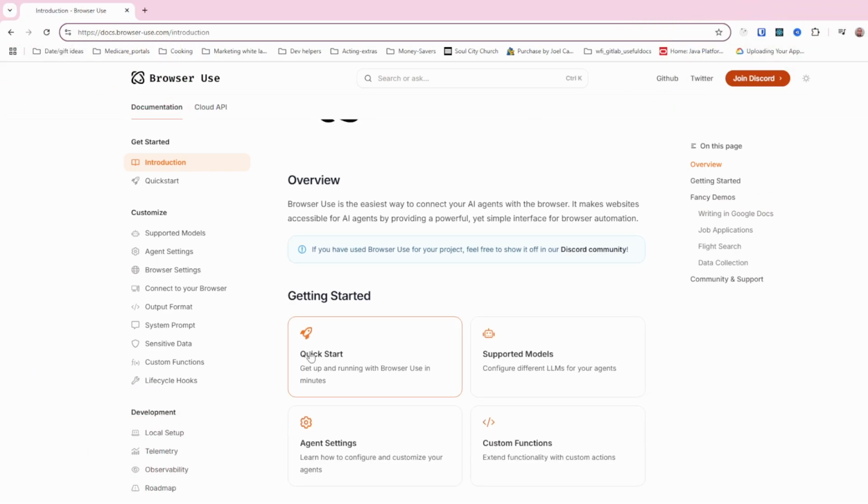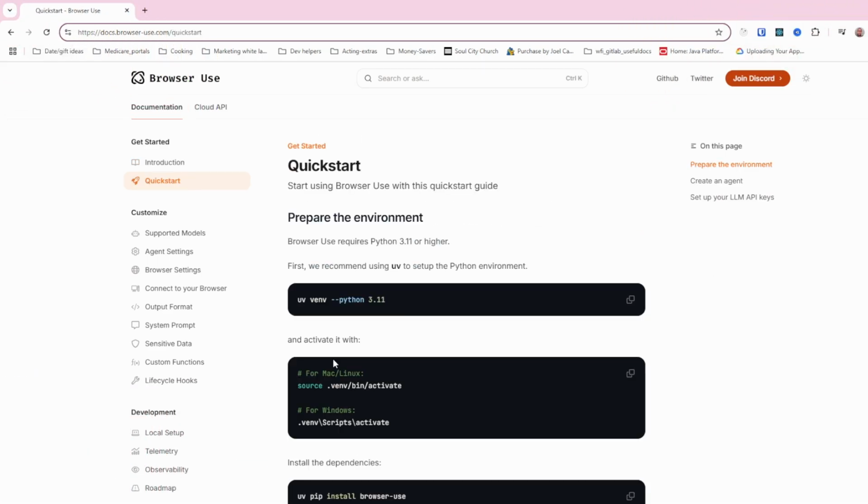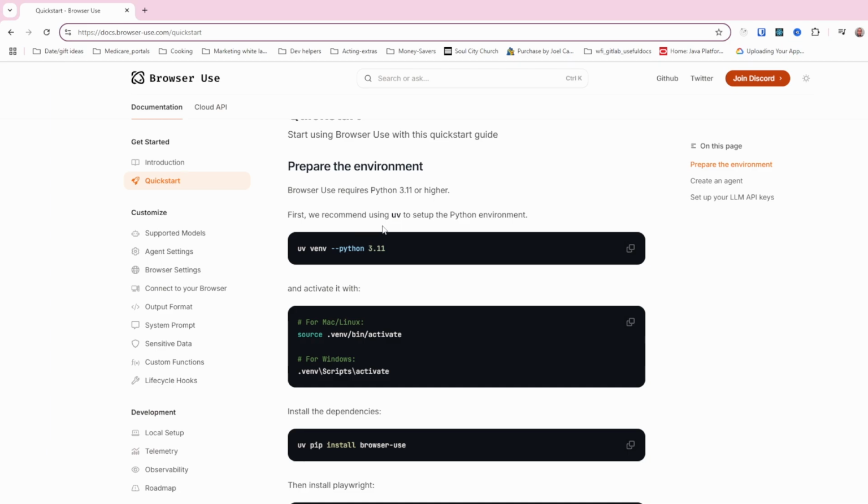And to get started, we're just going to go to the quick start here, and you'll want to follow these instructions. If you don't already have UV installed, that's okay. You can use Poetry as well. I've used both, or you can use pip, but the easiest way that I've seen is to use UV. I'm going to do a video on that later on to actually put UV and Poetry together and see which one comes out on top, but that's a later video for another time.